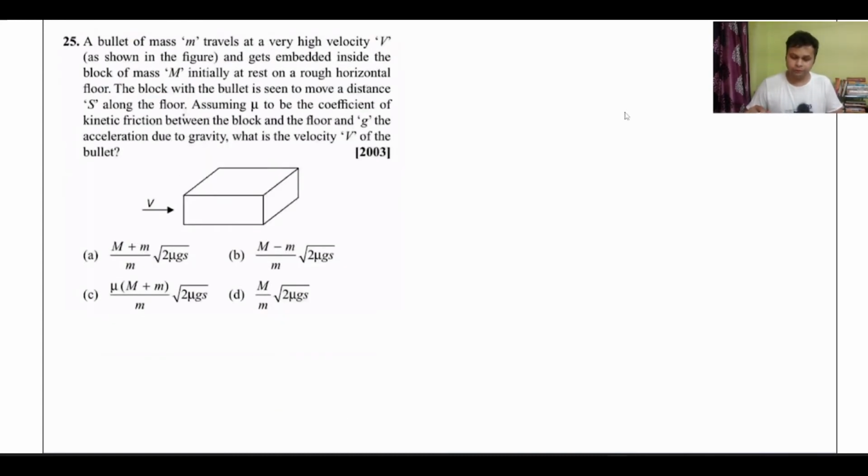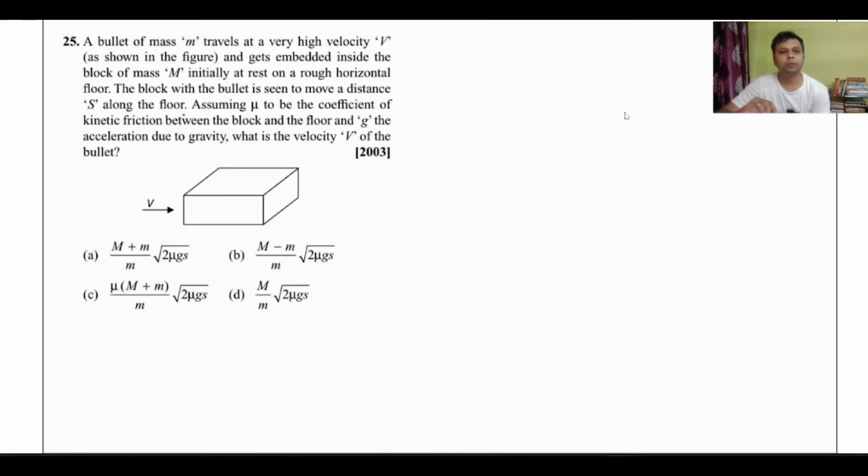Okay, let us go to question number 25. Again, this is a very nice conceptual question. In the years 2000, 2003, 2005, 2007, and somewhere around 2011, 12, even till 13, questions were very conceptual. From 2014 onwards, as the exam also went online, and to reduce the effect of coaching institutes, GATE and the IITs try to give slightly easier questions, but they have not compromised with the quality of questions.